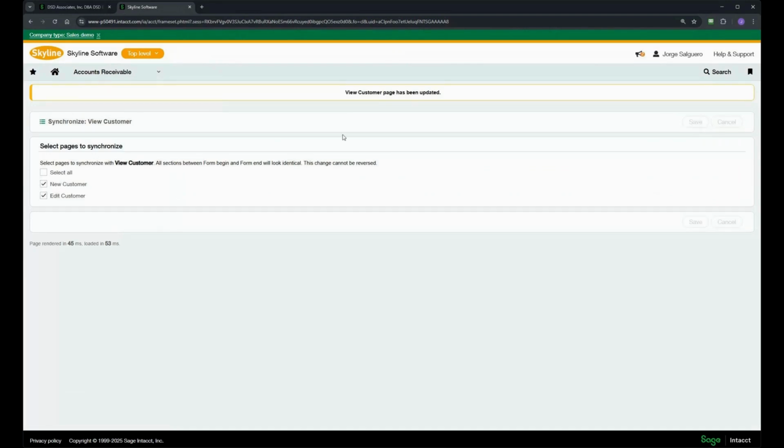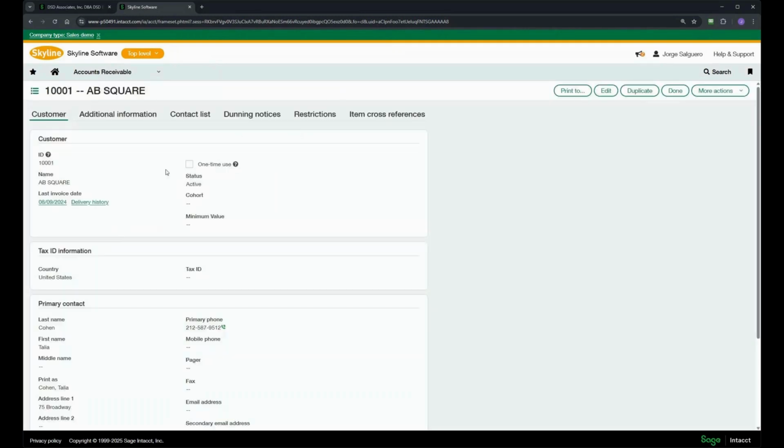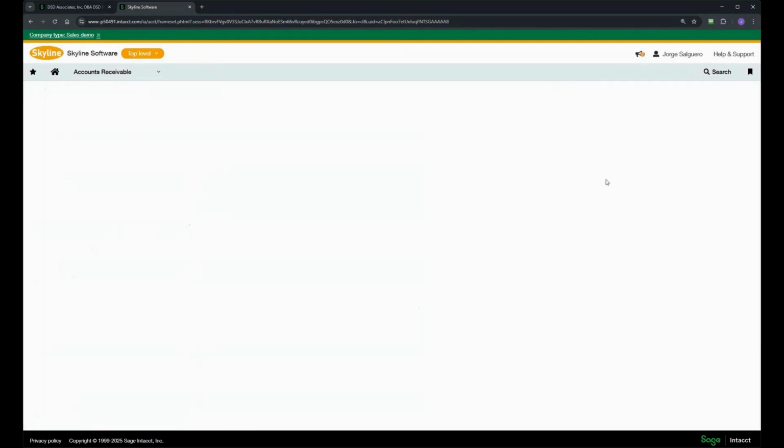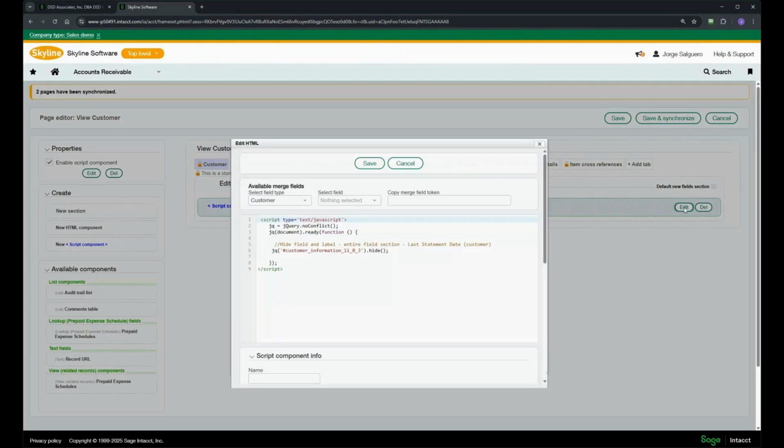So I would click on save. And now the field that was below last invoice date is no longer there. So you can actually hide fields. If you go back to Edit this page and edit this, this is where it's hiding it.